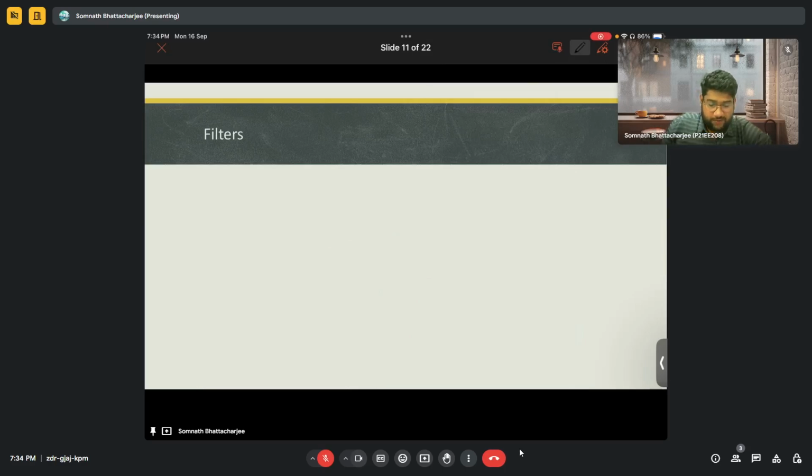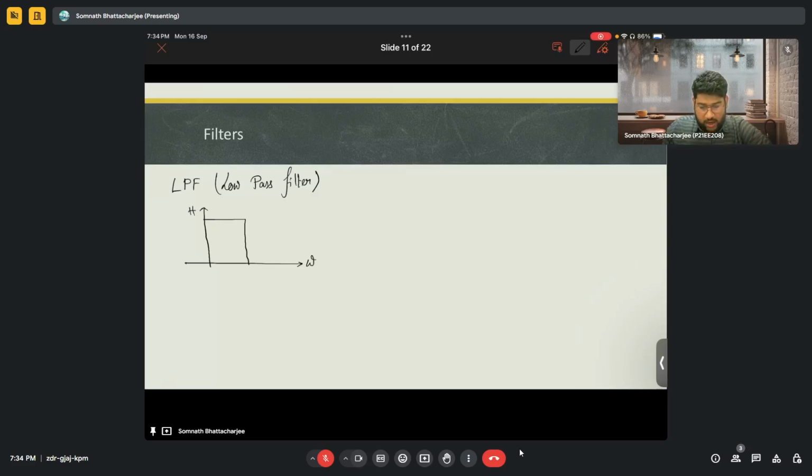There are several kinds of filters. The most common ones are the LPF, that is the low pass filter. We are not going to learn about the circuits, but we'll learn about the basic output we need from a filter. Let's first draw this, and then we'll explain it. This is the general characteristic of a low pass filter.